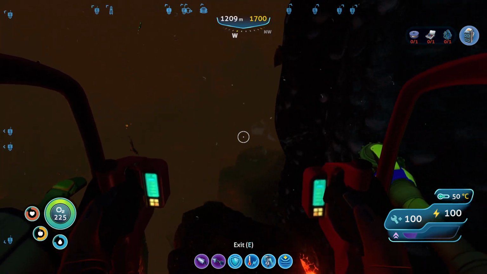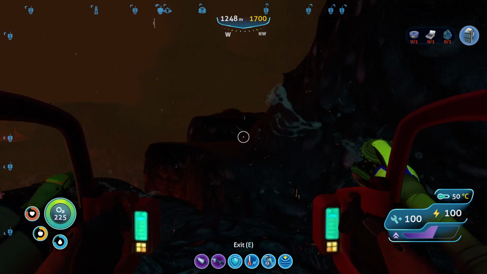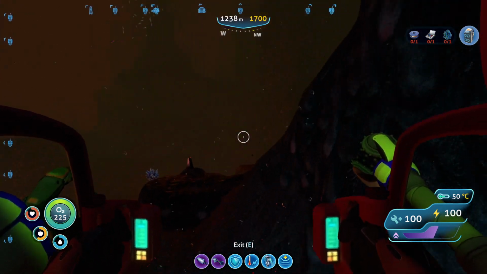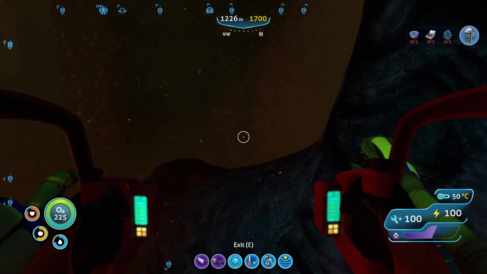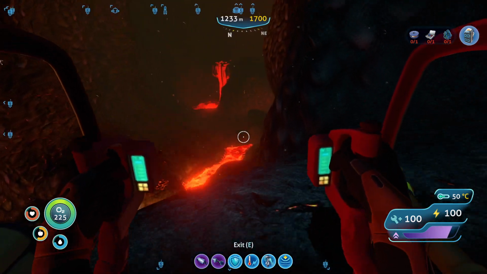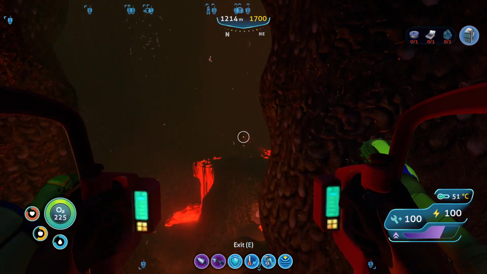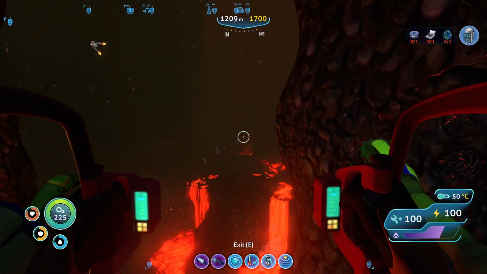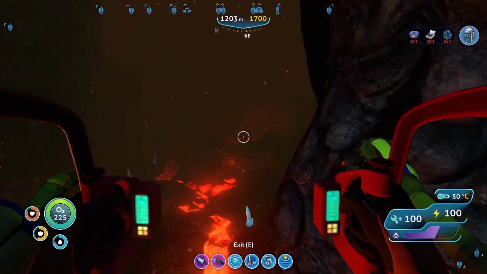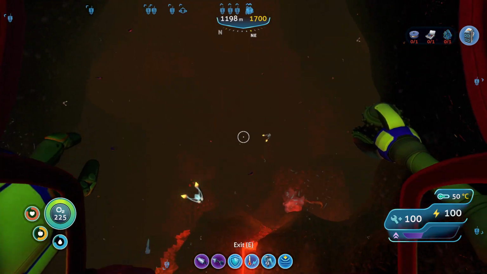Do I need to go higher? Like, go back towards the blue and see if there's another way down to this lava field? I mean, I guess there could be something else here that I'm just not seeing. Let me try following this. This goes up a little bit further. Maybe it'll take me to the right heights. Because right now I feel like I'm too low. So if we go higher, yeah, okay, that looks like it goes definitely higher.